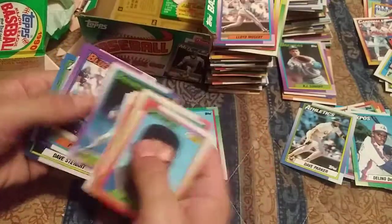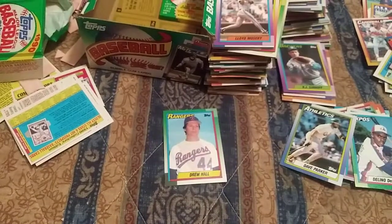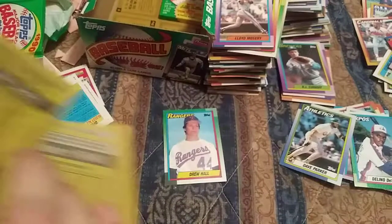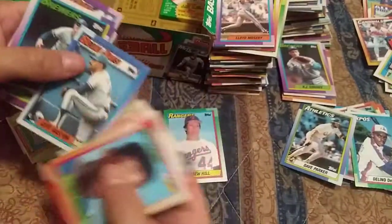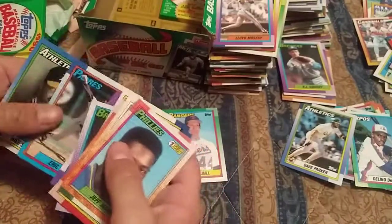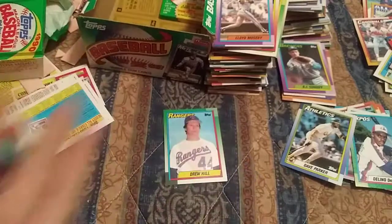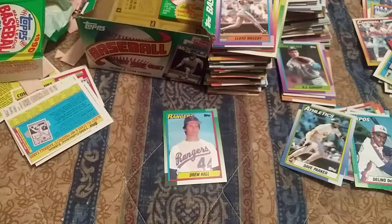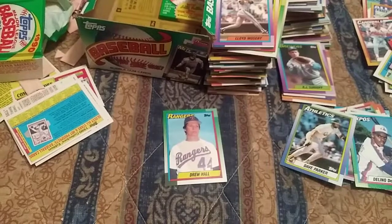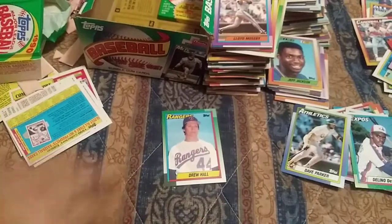Cito Gaston. I think Cito Gaston had some. Yep, Cito Gaston's a San Antonio guy too. Dave Stewart. I want to say Dave Stewart's an agent now.